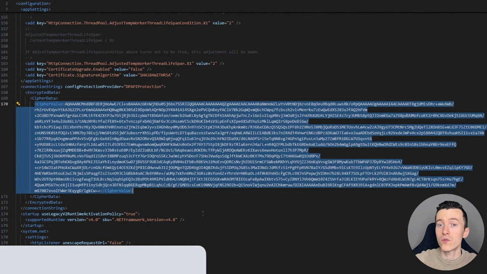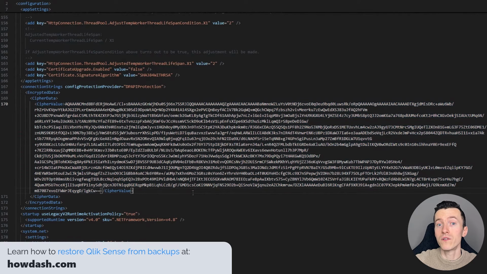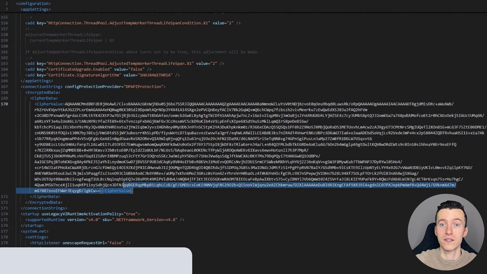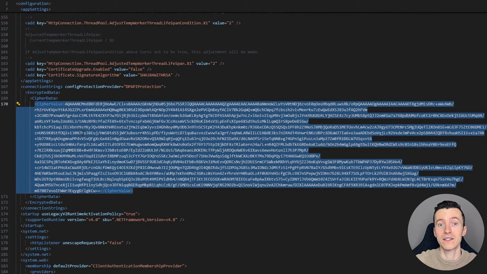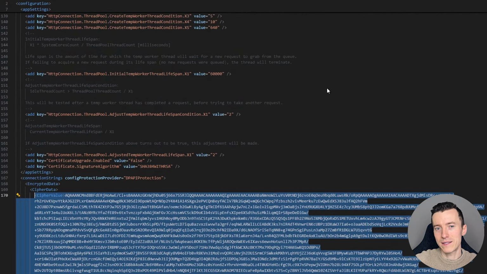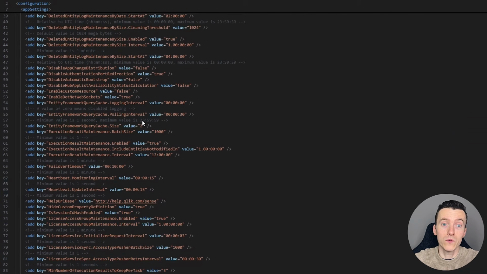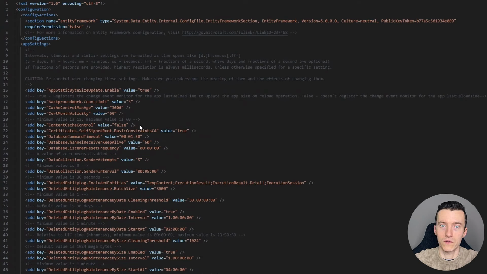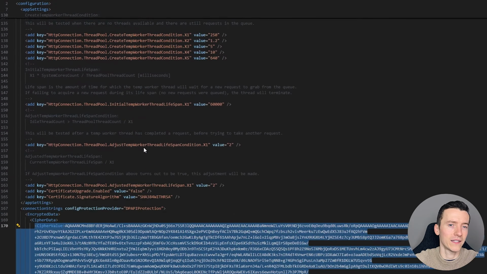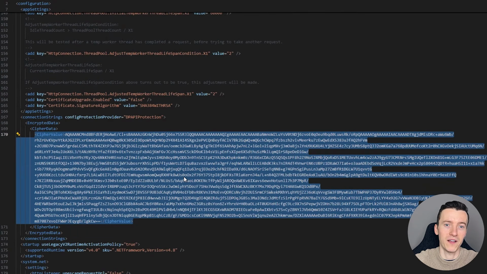If you restore this file on a new server and overwrite the existing one, the recovery will fail because the new server cannot decrypt this value. But at the same time, these backed up files contain important configurations that we do need to transfer to the new server. So how do we transfer configurations but not overwrite the cipher value?